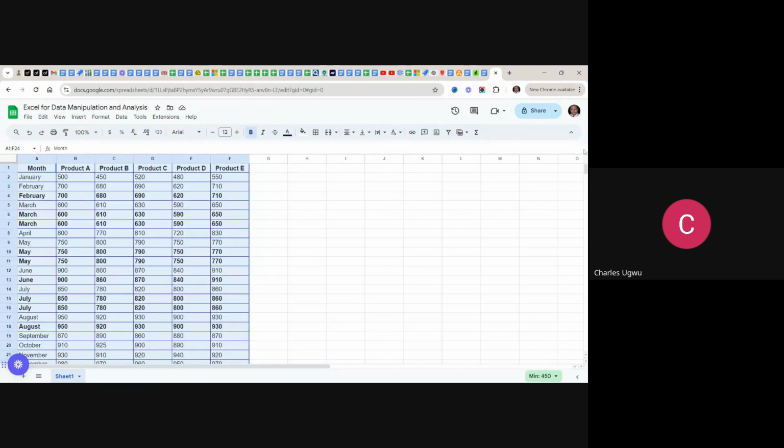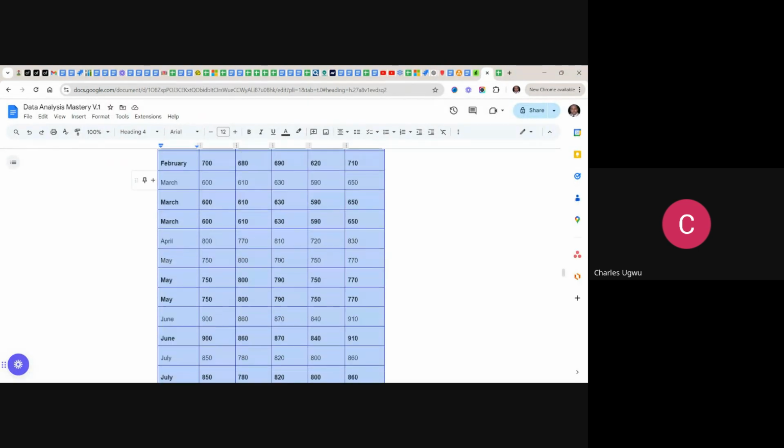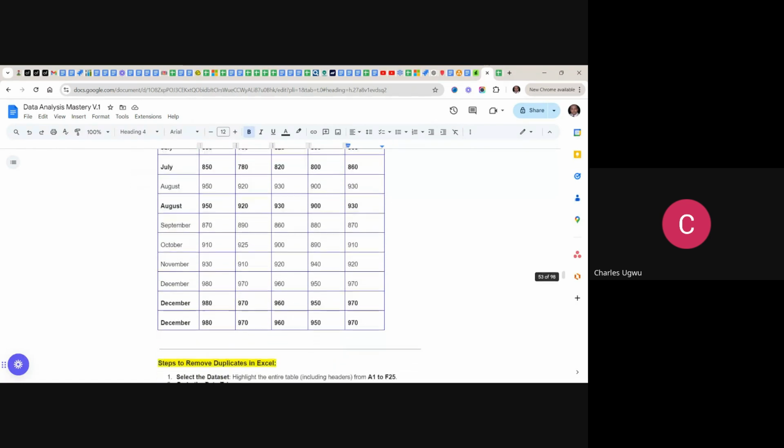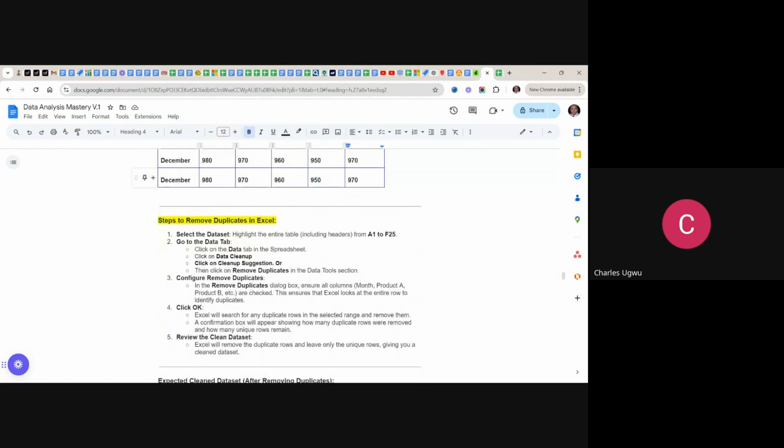You see this data is still highlighted. So what is the first step? Now we've highlighted all the data. That is the first step: highlight all the data from the A to F range, from here to highlight everything.